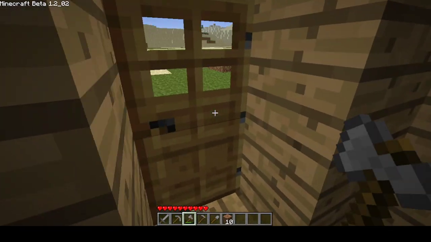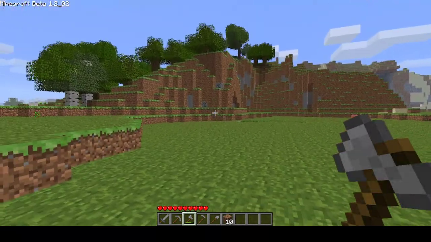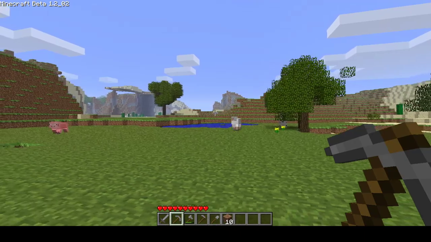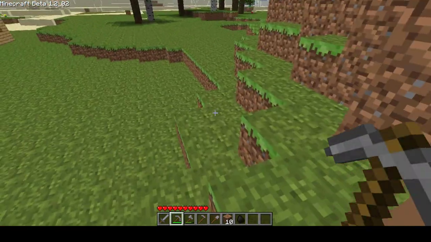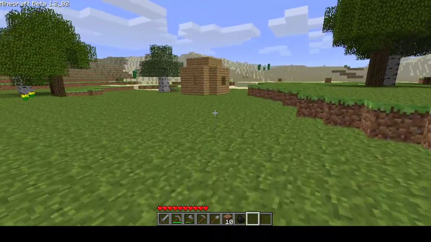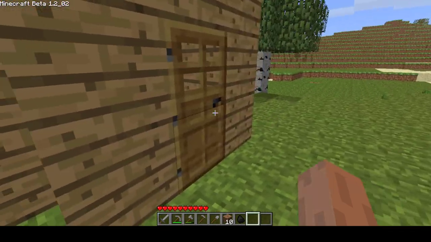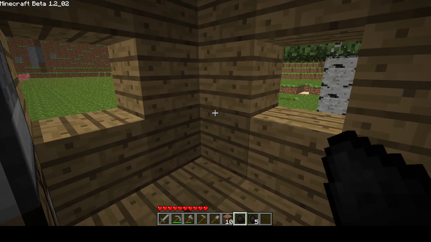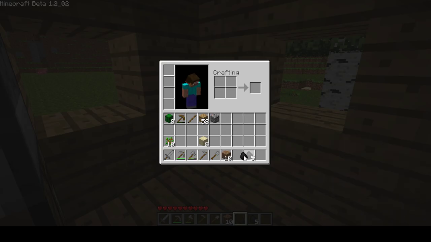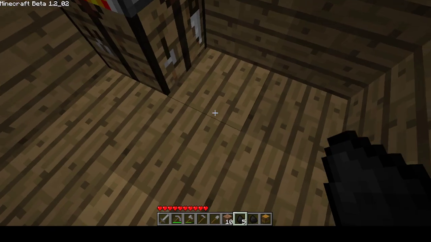Now, keep a little bit of distance. Now, as you just saw, that was charcoal. This is coal. And in a second, I will put them right next to each other. They look the same, but they don't stack. And I can assure you, that is not funny.